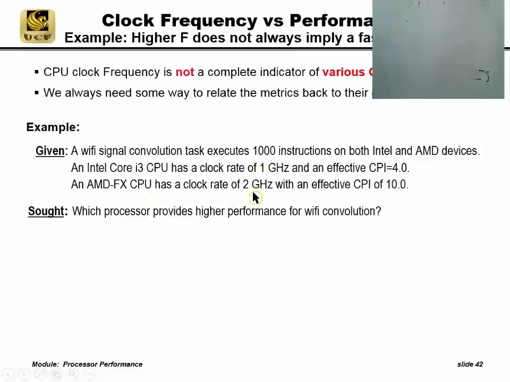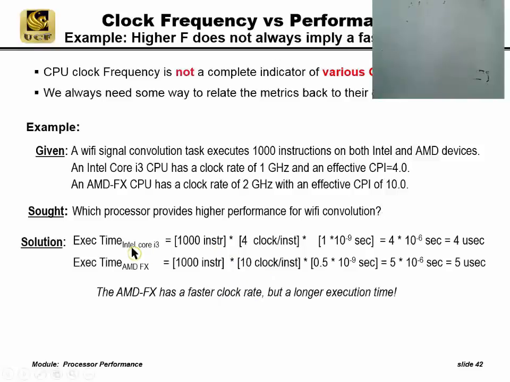Because we have a faster clock rate doesn't mean that this is going to be faster. Well, we have to look at also the CPI and also the instruction count. We know the instruction count's the same. That's nice. But look at the CPI. The CPI more than doubled when we doubled the clock rate. So if we double the clock rate, we're going to halve the clock cycle time, but we more than doubled the number of clocks required per instruction, which means we're going to have more than double the number of clocks in this case to execute the entire program.